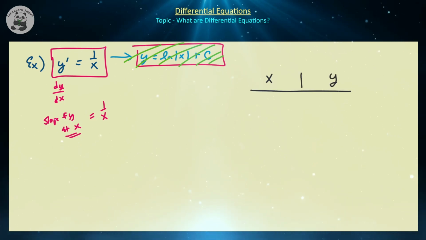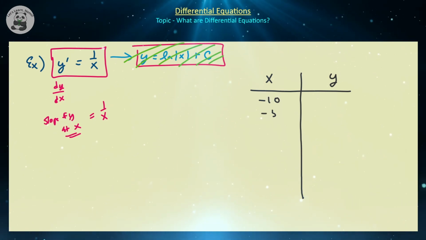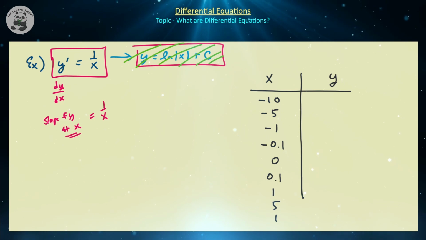So let's create a little table of values. Let's look at a bunch of different x values: -10, -5, -1, -0.1, 0, 0.1, 1, 5, and 10. Now I'm actually not going to look at different y values because the right hand side doesn't really change with y, it only changes with x. So when x is equal to 3, the slope is going to be the same at all y values along x is equal to 3. So I'm just going to be looking at the slopes because it's going to be the same across all horizontal values for a chosen value of the domain.